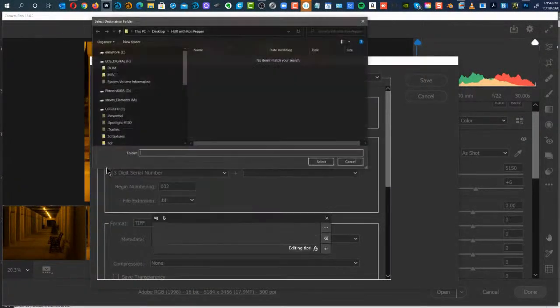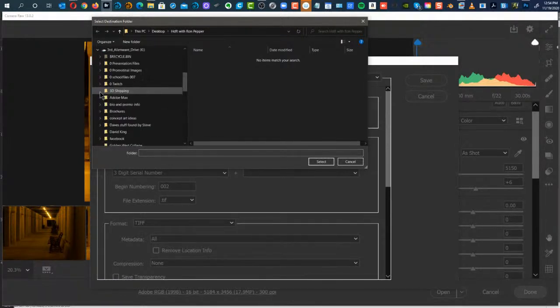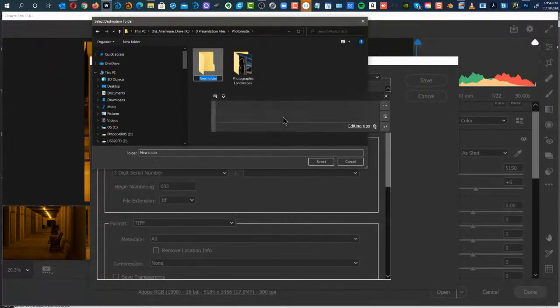Let's select the folder here. There is HDR with Ron. No, let's not do that one. Let's go to my other drive where I'm going to have my presentation files, and there's my Photomatix. I will put in here Photoshop processed.